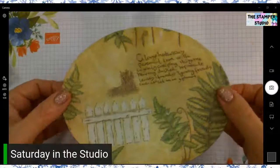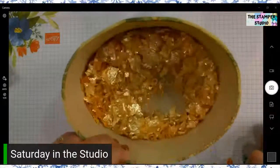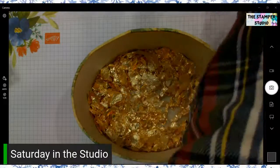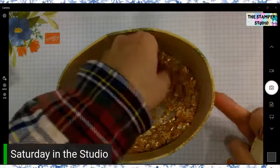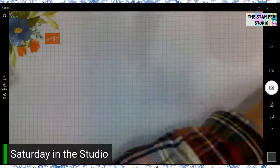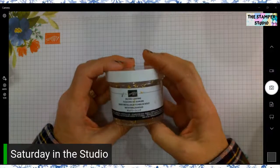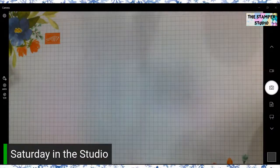I put it in a box because it kind of expands and goes everywhere — it's very staticky. I wanted a box big enough for me to take a whole card and put it in, and you'll see why in a minute. You can of course pick up the leaves, the small pieces, but I thought this would work well. The real name is gilded leafing — that's what it's called.